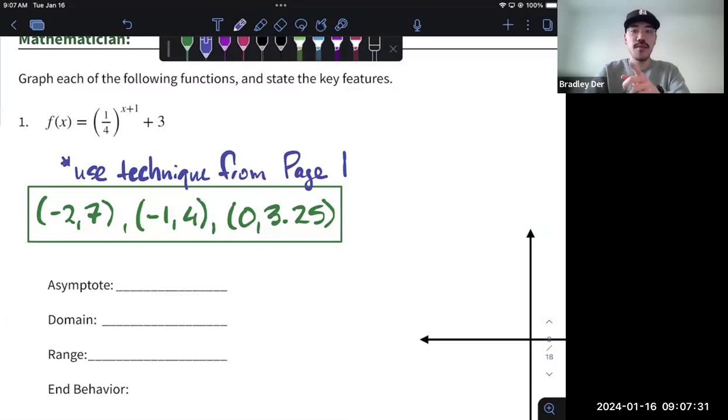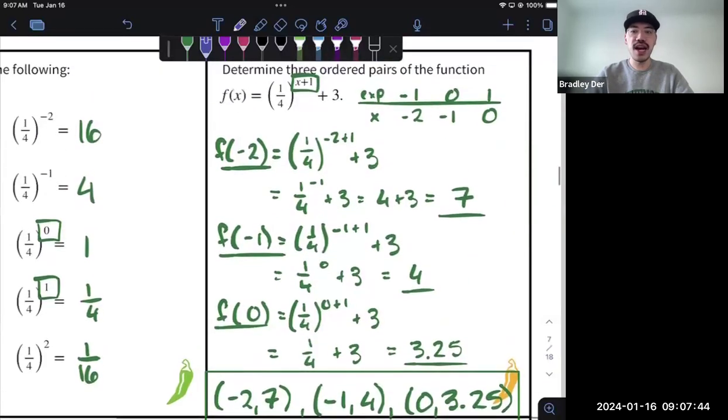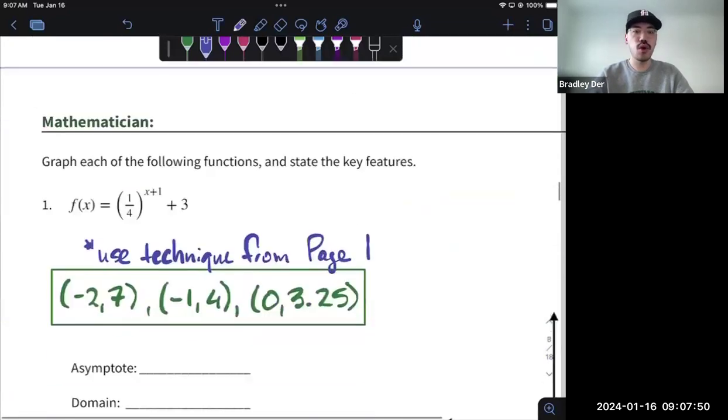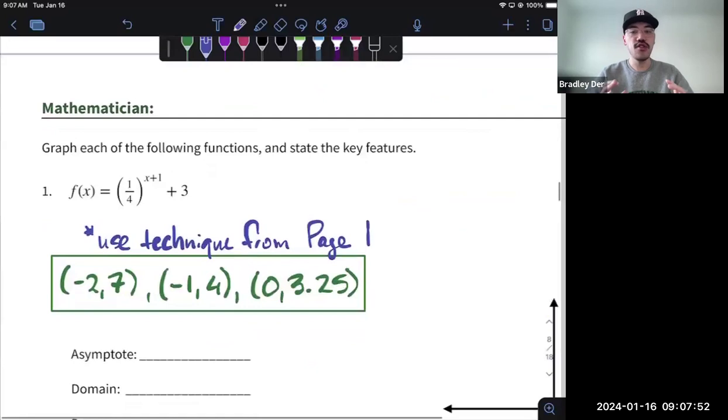I have seen it happen where people put 2 points, they have the correct asymptote. We'll talk about that in a sec, and they still make the wrong graph. So when you have 3 points, it's much harder to mess up the shape of the graph. You'll notice up here, once you get practice down, this process for each individual point probably takes you like 30 seconds at most. I really think it's a worthwhile investment in terms of time to just get that third point. So I recommend 3 points here.